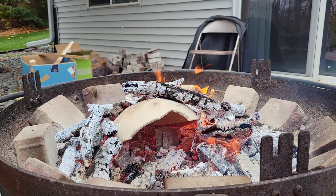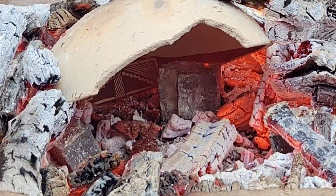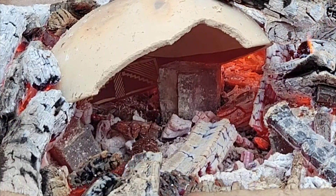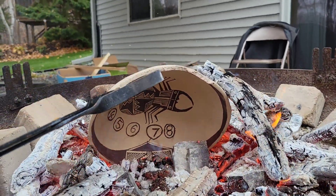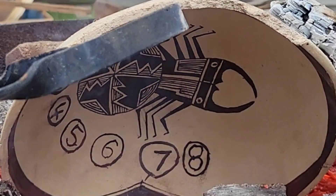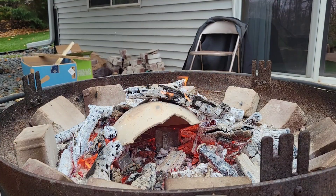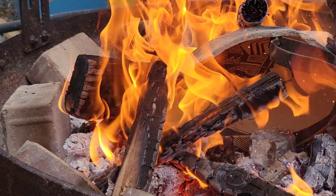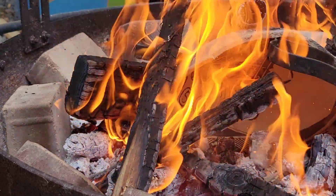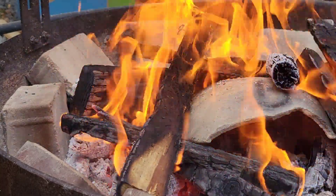So why hasn't it oxidized, or why hasn't it turned black? Interesting — as it's sitting here it's actually getting darker all the time. As I've raised this up it's gotten blacker. Why would that be? I'm going to build a fire on top of this and see if that makes any difference. The paint is pretty black right now — much blacker than it was just a little bit ago. So maybe I'll go ahead and cover it here real soon.